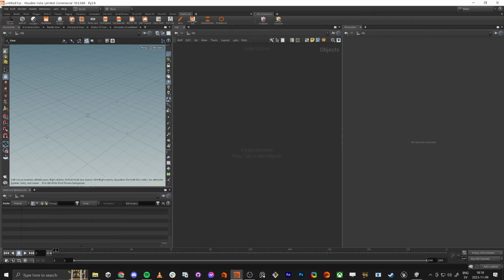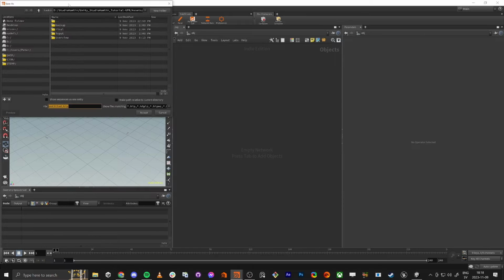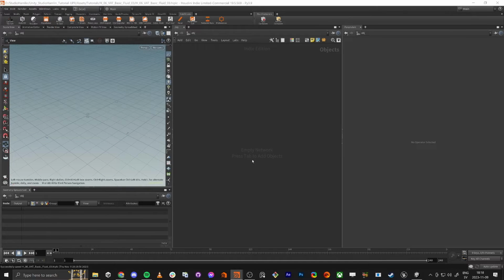So in Houdini, I'm gonna do save as. In here, and I'm gonna have the file name like this.